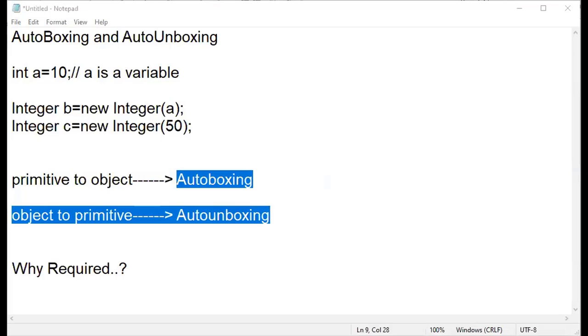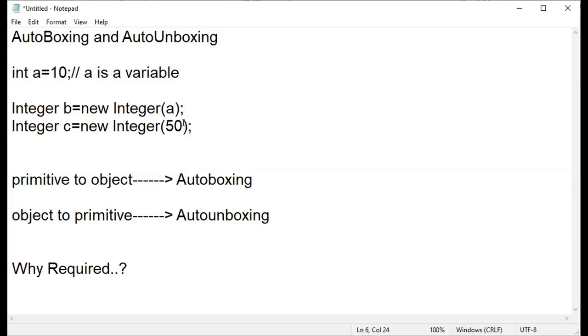To avoid type casting. Avoiding type casting can't be the reason, because anyhow we'll make sure the things are of the same type. If I'm passing a character value here, instead of 50, I cannot pass a string. It will throw an error saying you are creating an object of Integer and how are you assigning a string to it. Not possible. Not for the sake of type casting. Any other answers? Sometimes the language does this automatically. Not sometimes, every time the language does this automatically.